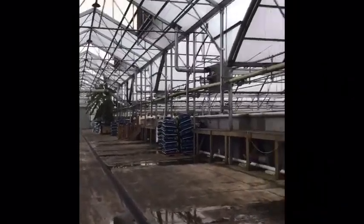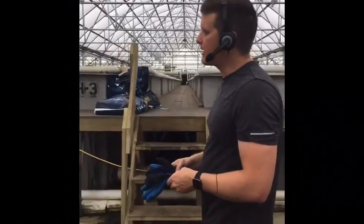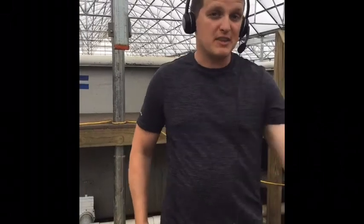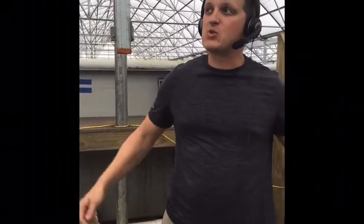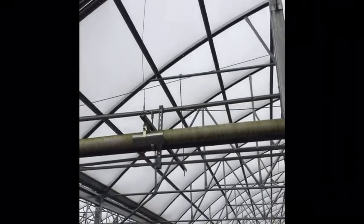How many people work here? So we have about 29 people employed right now. A couple of people are here overnight, and we also have a handful of folks that come in after about 5 p.m. and actually feed the fish a couple more times. Since we're in a greenhouse, the fish can see the sun, or at least get the light pattern. Early in the morning when the sun is rising, it's also bringing up the light in the greenhouse. They like to get up just like all the rest of us, and when the sun comes out, they get up. When the sun goes down, they go to sleep. So we want to feed when it's light out and when they're waking up.